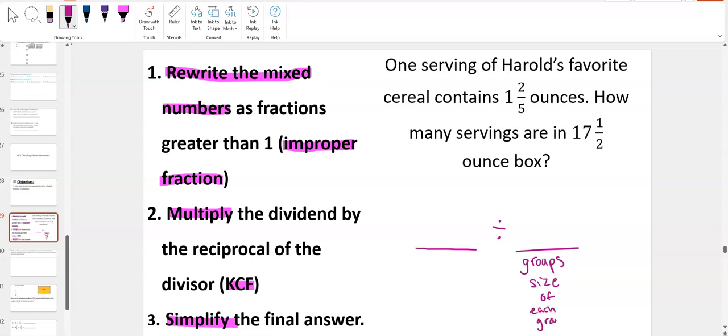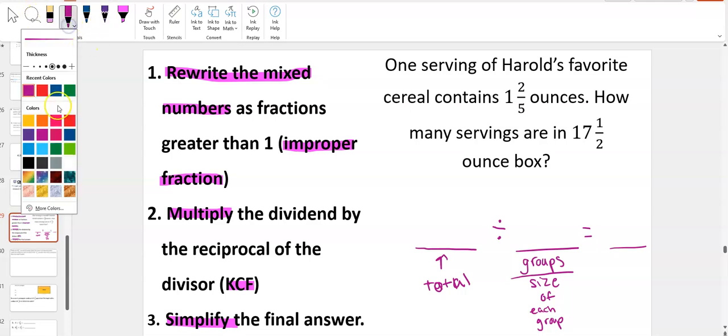So when you're looking at word problems, you want to think, this is going to represent like the total, like all you got, right? Oh my gosh, I can't write today. Sorry. This is the total. This is all of the amount that you have. And the second number, the divisor, is like either how many groups or the size of each group that you're dividing this total into. And then in the end, you're either going to get the number of groups or the size of each group, depending on how you're dividing.